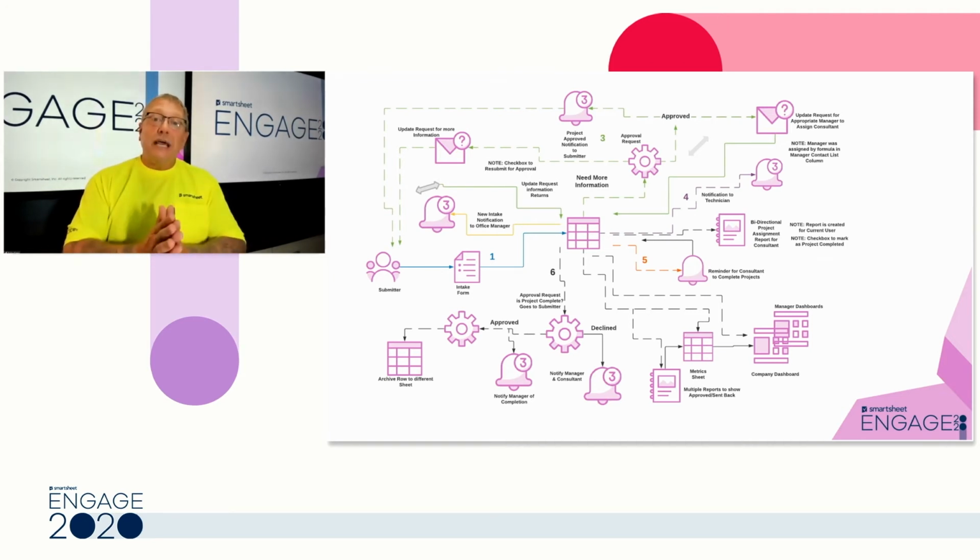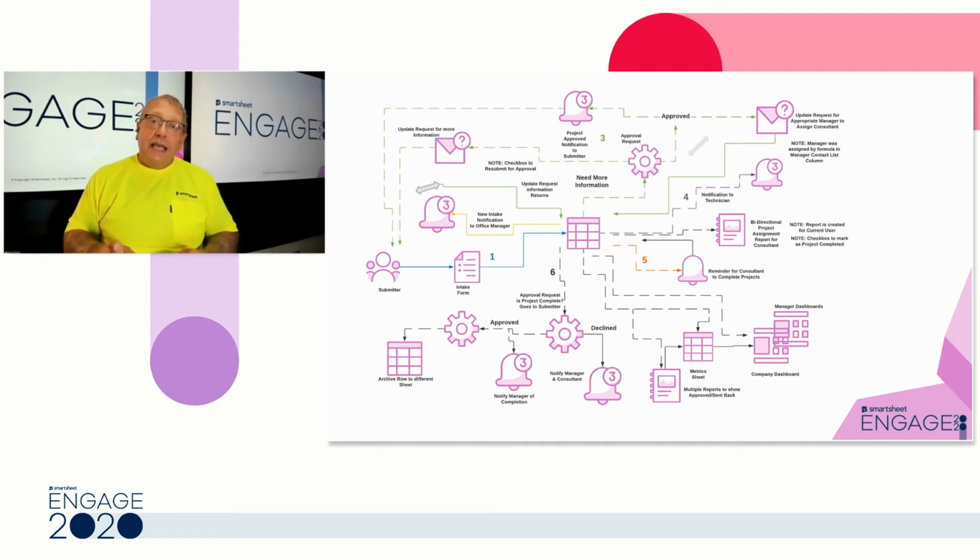And as soon as that happens, we go now to step 4. Step 4 was the technician gets made aware and given the link to the report that lists all of their tasks. So it's very quick and easy for them to see. The technician then is working on that project, but we've put in a reminder just in case, so that we know that that person is aware that a date is coming.